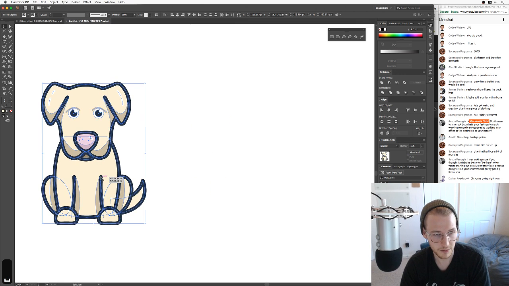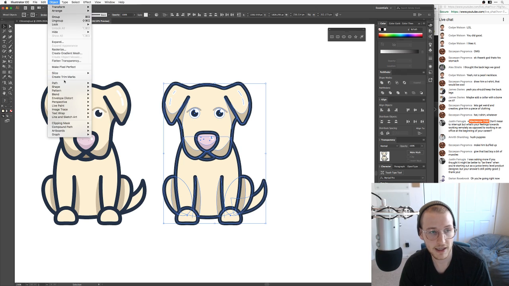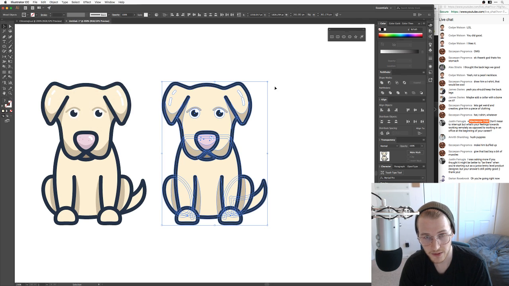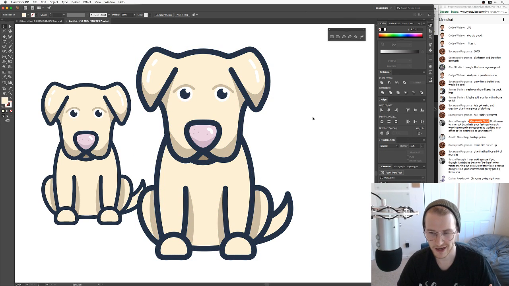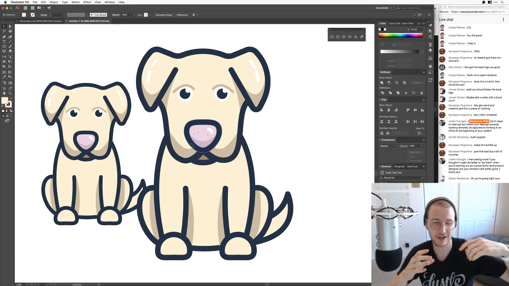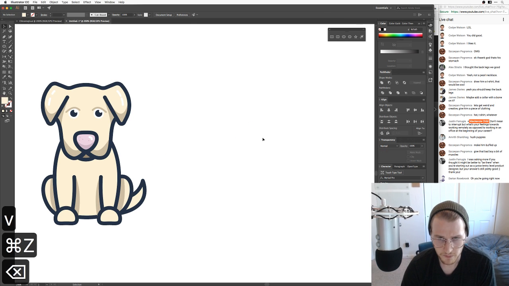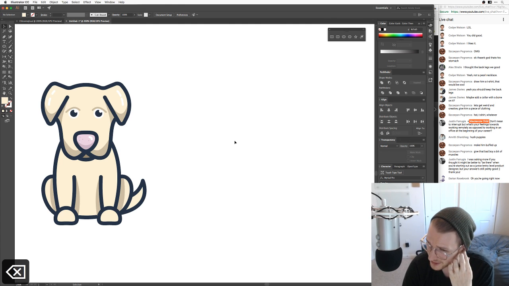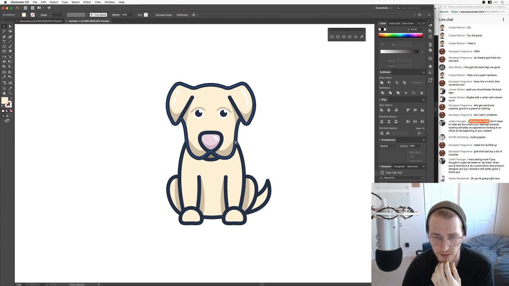But for example, if I were to go to Object and Path and outline the strokes, then the strokes scale up with it, and it can be a little weird. So if you need to scale up your illustration to match a certain size in it, then it can throw everything off. And as long as you're using SVGs, it won't look blurry regardless of the size you use.